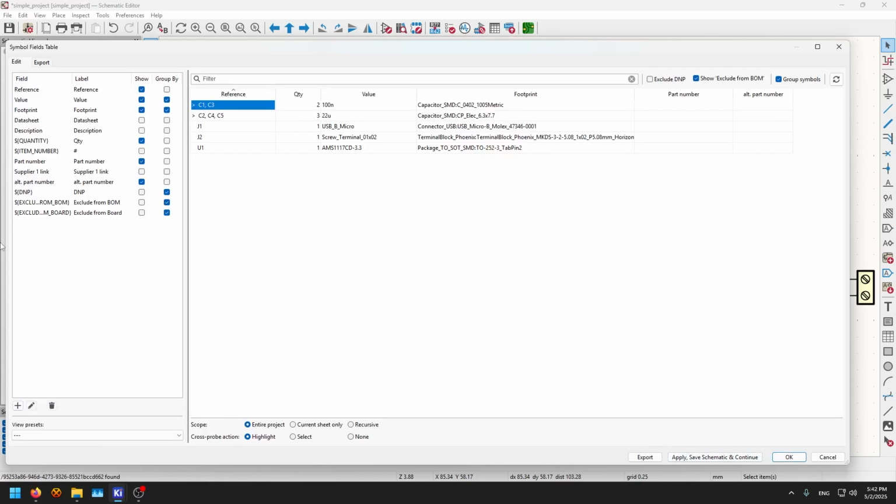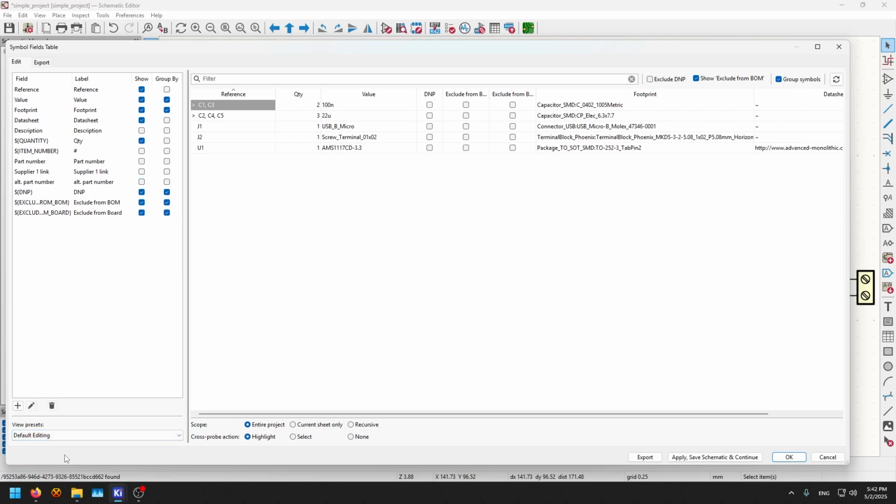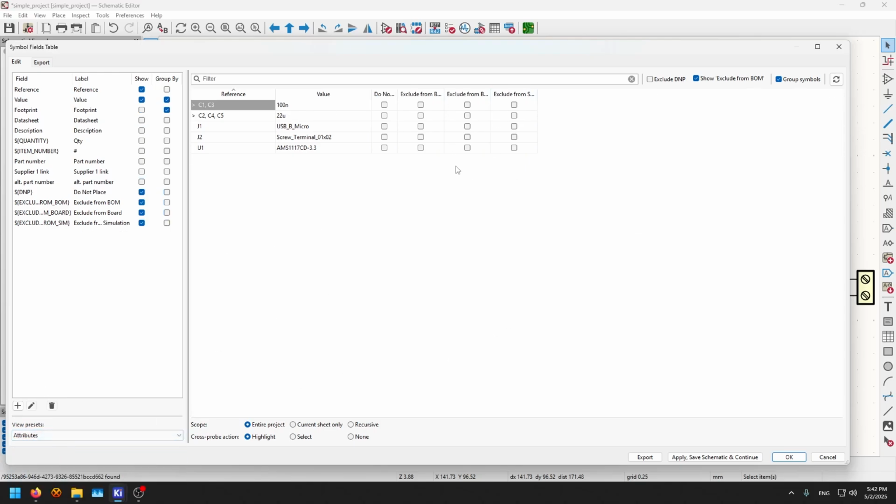But let's get back again. Here we have the preset. Maybe not every project that you make, you're gonna start organizing all over the place again. Maybe you can basically save a new preset. If you like this, you're gonna save it as a new preset. I saved something, I gave it maybe default editing attributes.